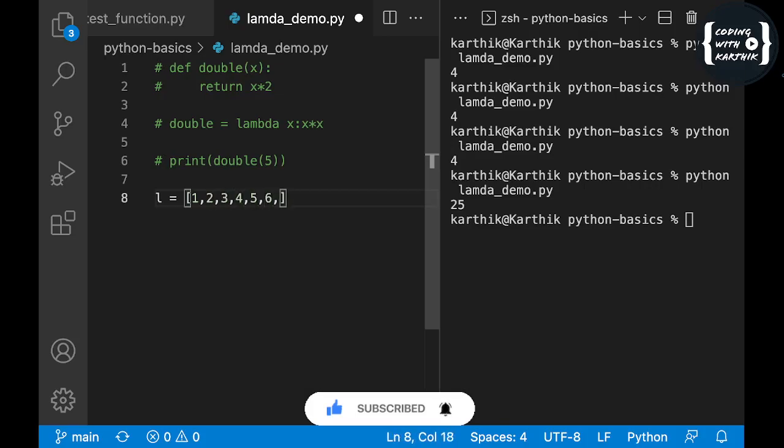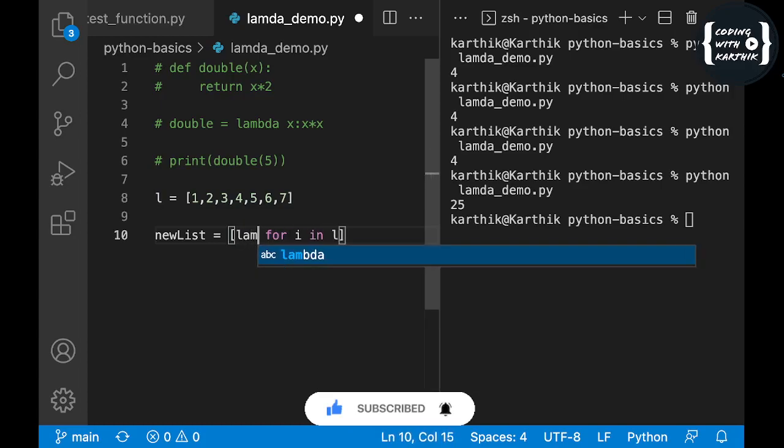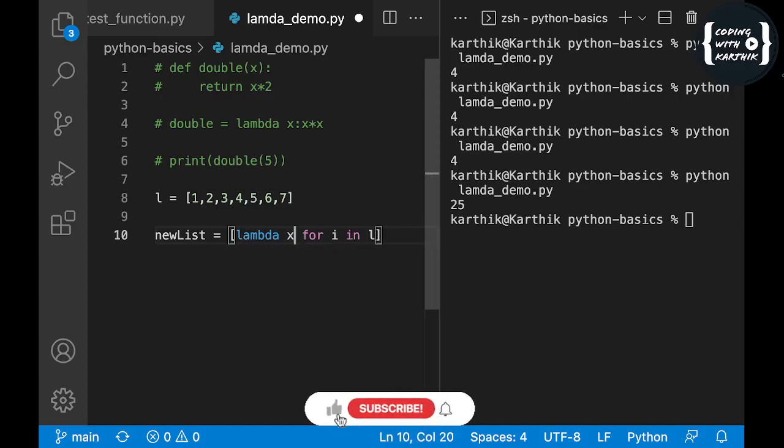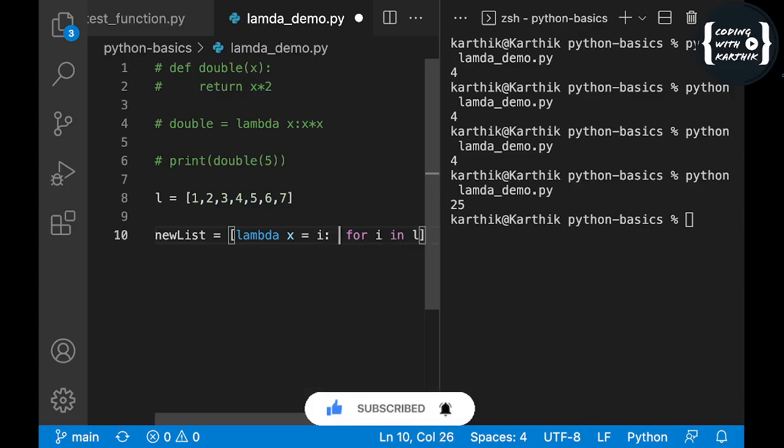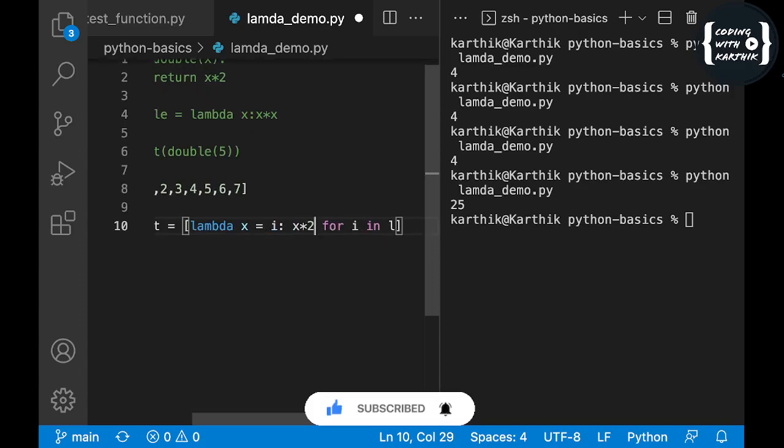Let me create a new list: for i in L, and here let me define a function, lambda x, passing i as an argument, and here we'll do x into 2. We are multiplying each element in the list by 2.